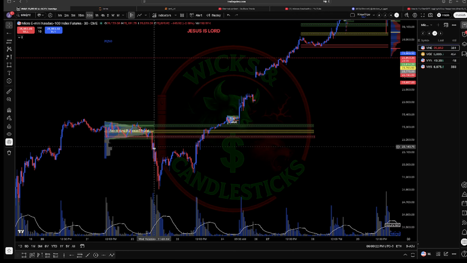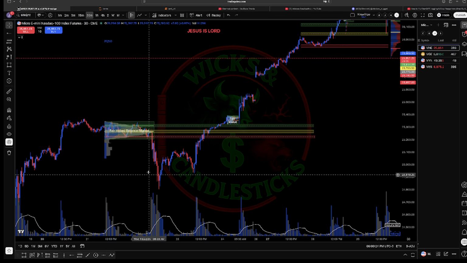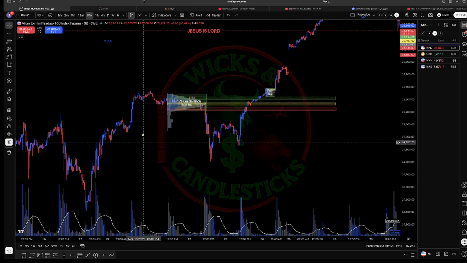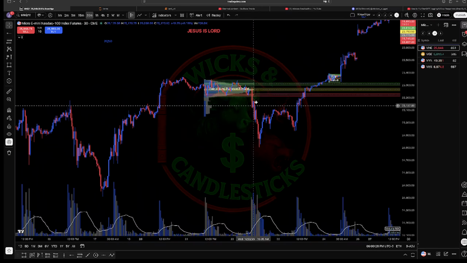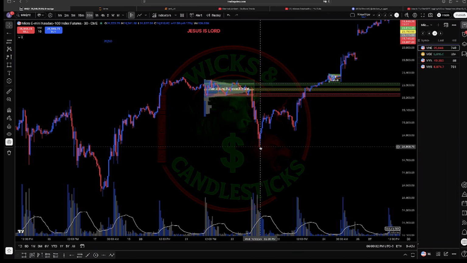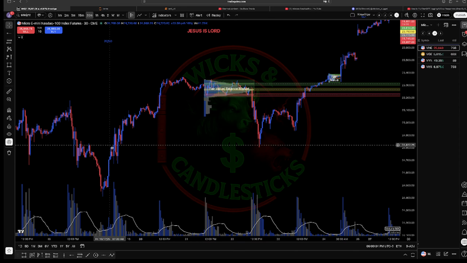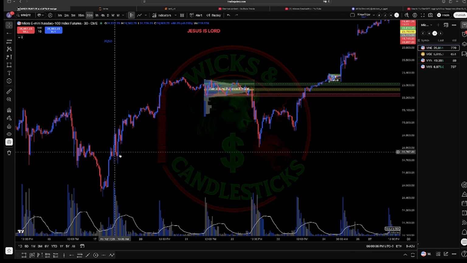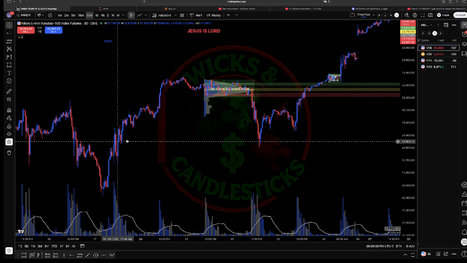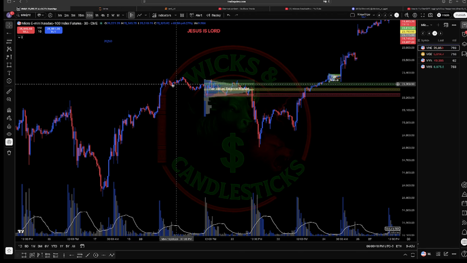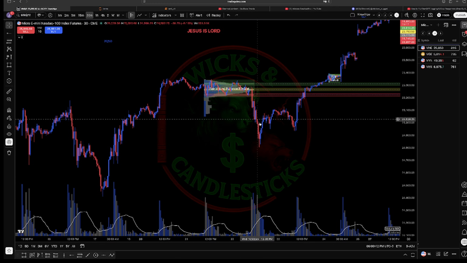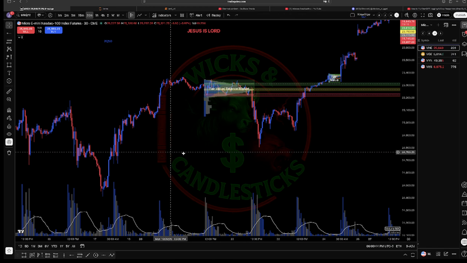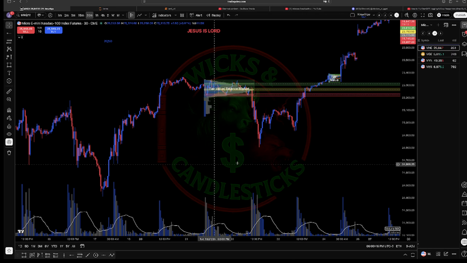Discovery is when the market is exploring new prices. When you see price come out of a balanced market and go into an imbalanced market, if you look to the left over here, this is where the balanced market was. Here is where price left. And then price came back down into a balanced market in this area.